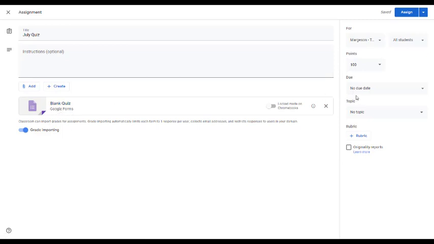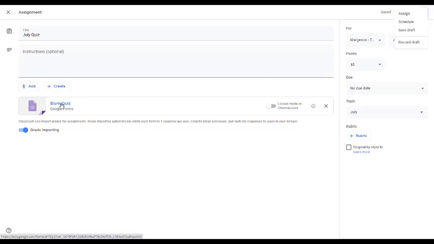All the details on the right-hand side are the exact same. So, we've got what classes do we want to assign it to, what students are going to be doing this, how many points is it worth, what's the due date, is there a topic? We'll click our July topic, we'll make it worth 10 points. And we can add a rubric to this one as well. Since I haven't actually edited my quiz yet, I can either click here to edit my quiz and then choose Assign when I'm ready, or I can click this arrow and I can save this quiz assignment as a draft.